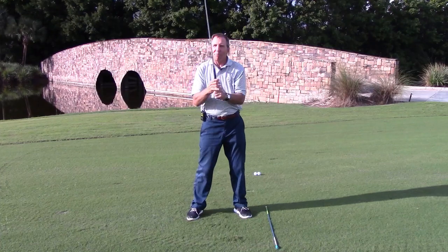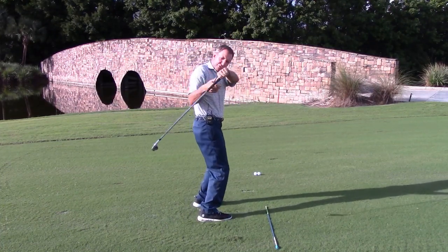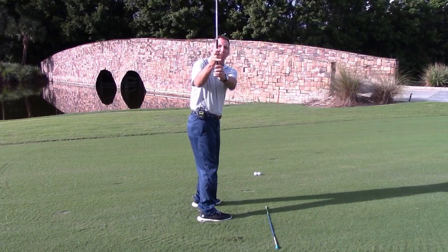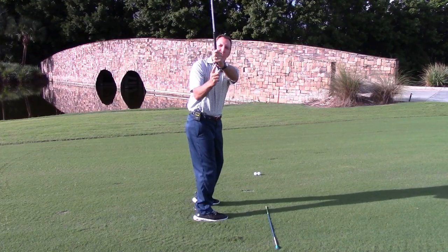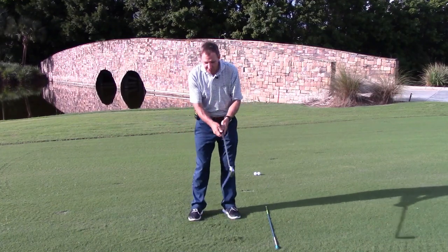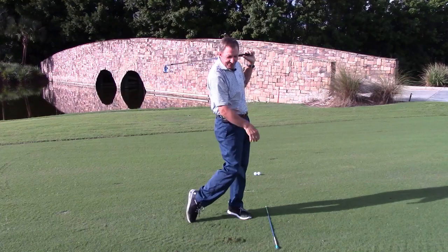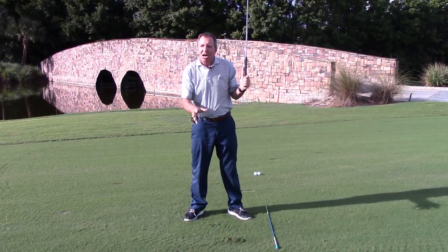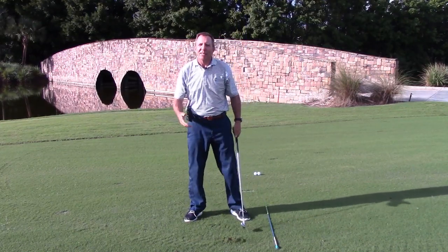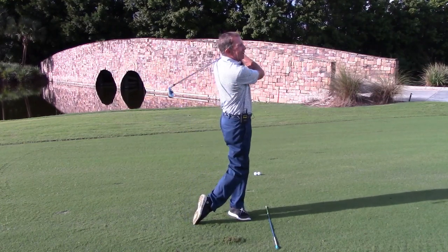If they don't drop, your club must be in too flat a position. See, that club can't drop, it'll drop that way. So the club is going to be much more vertical, because a vertical club will drop the handle better. Okay, so you're into that free fall. It's a wonderful thing. You just bump and free fall, boom, and off it goes. You can't stand up too much, of course, then you wouldn't have the drop in you, but there is a counterbalance. Choo, it takes off.